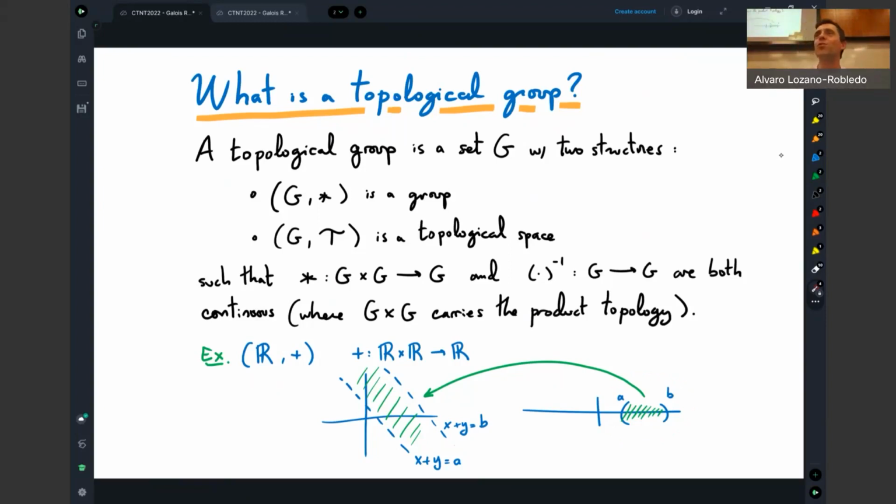Do we want the topological group to be Hausdorff? Of course, we like Hausdorff spaces, but not everything is Hausdorff. We like compact spaces. We like connected spaces. It turns out that our profinite groups are going to be Hausdorff. They're going to be compact, but they're going to be totally disconnected. That is a strange, random thing that happens, but those are the three properties that are actually going to be very useful to us. All right, so one other exercise would be for you to prove that inversion, whatever the inversion is with respect to addition in the reals, is also a continuous map.